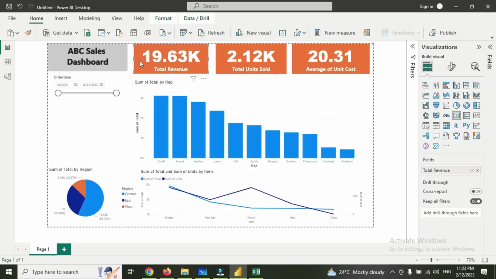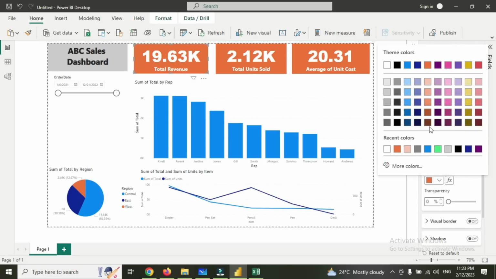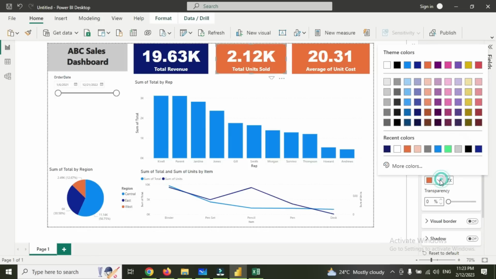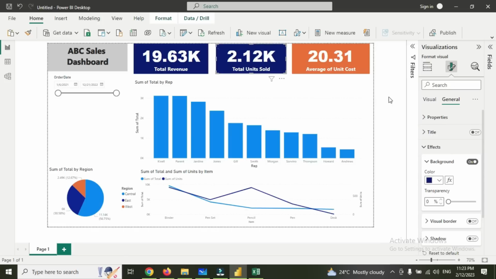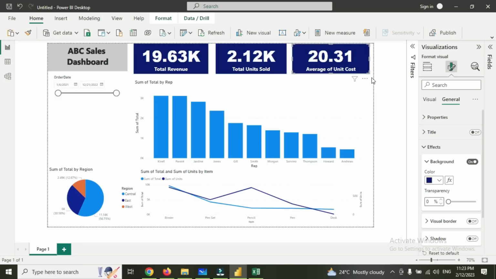But still, I feel like the color is not good. If you want, you can try it with different colors. Again, I'm going back and checking whichever color is suitable for this one. Let's try this one. Yeah, perfect. It's looking very bright and visible. So this color is preferable for me, and I'm using this color combination. Whichever you feel is visible for you, you can go with that particular color combination.